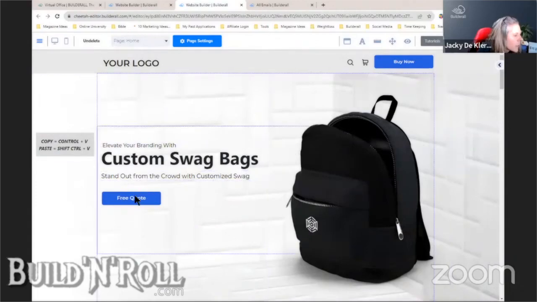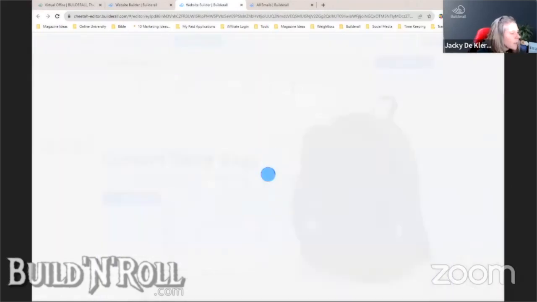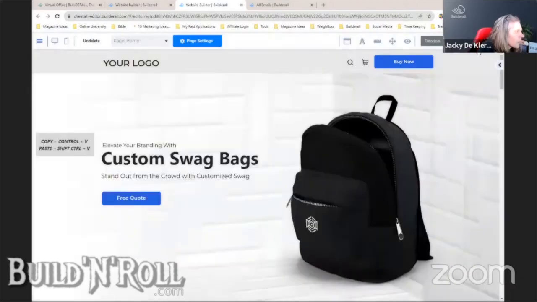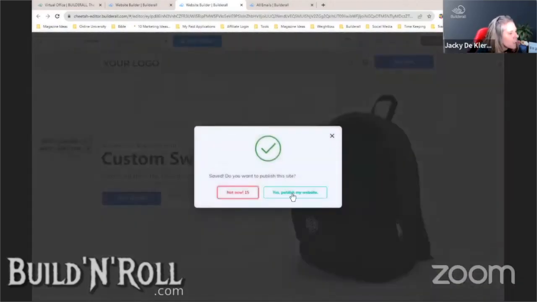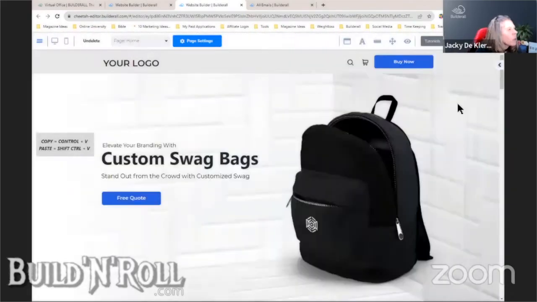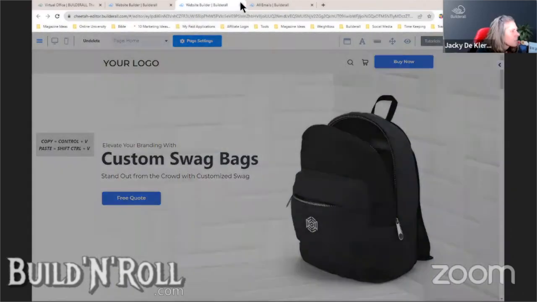So now we're going to go and take a look at what it will look like once a person has requested a quote and the email goes out. So I'm just going to click on save, because like Shelley always says, save is your friend. And then we're going to publish our site because it's important. If you don't publish it, it's not going to go live with the new changes. And now we're going to head over to the email section.